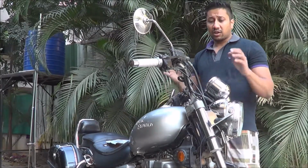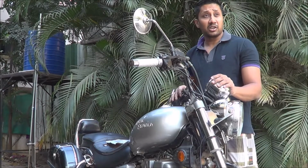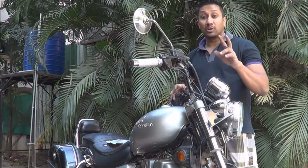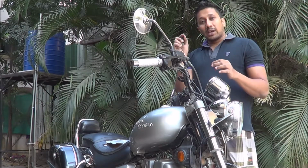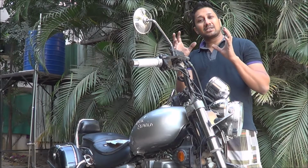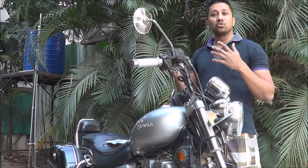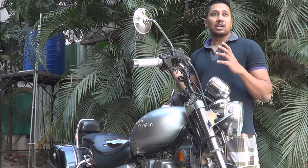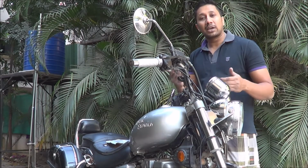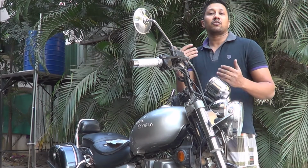I own a Royal Enfield Thunderbird. Now this has twin spark plugs. One is a small spark plug and the other one is a big one. The big one is the main one, which is used for the ignition and the entire pickup, everything is from that. The secondary one is for better mileage, better fuel burning, better efficiency.